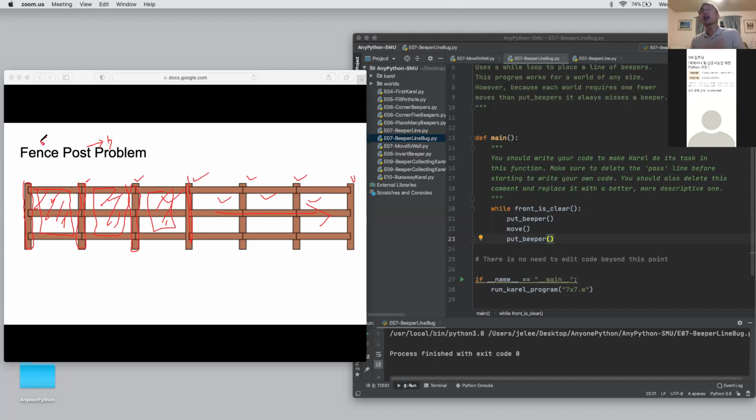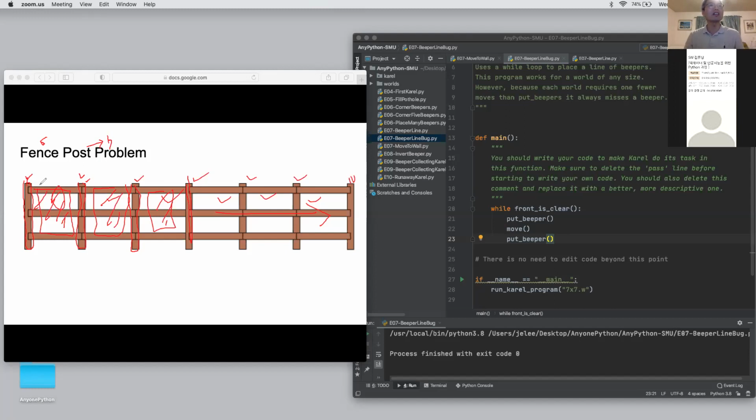So we need 6 fences, but how many posts do we need? It's 7, which means 1 more post. So as you can see, to set up the fence, we need 1 more post than the fence. That makes sense because you can see here and here, both sides should have a post.